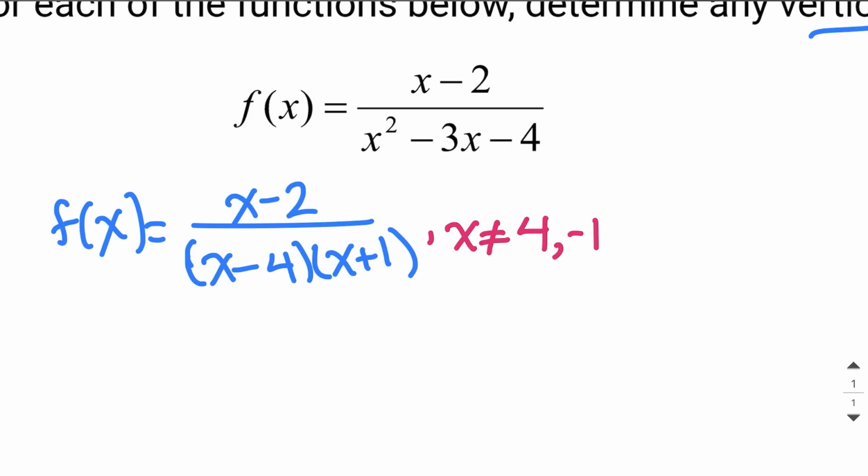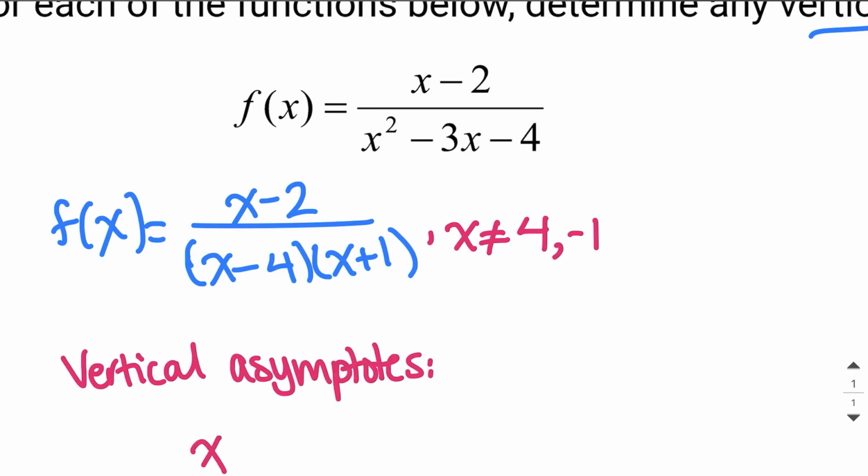So now the question is, do we have vertical asymptotes or do we have holes? Remember, holes only happen if we have a function that behaves like a different function but is undefined at a certain point. But this function right here does not behave like anything else because we cannot simplify it. So that means that we have two vertical asymptotes. The first one is at x equals negative 1, and the second one is at x equals 4. And we're all done with this type of question.